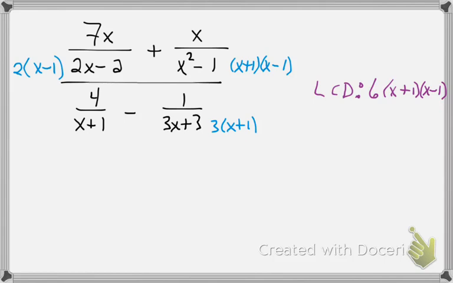Just take it a little piece at a time. I need an x plus 1. I need an x minus 1, right? How do I know that I don't need squares? I don't have any, right? It really is that easy. So what about the 2 and the 3? What's going to take care of a 2 and a 3? 6. Yeah. Multiplying is a sketchy trick that'll get you a CD, but not always the LCD.